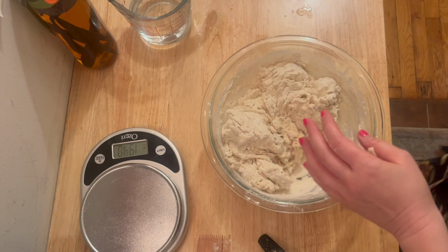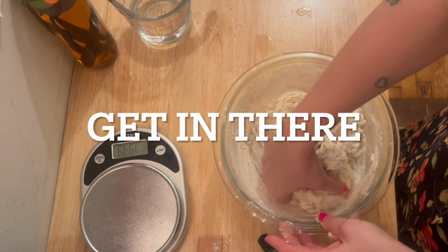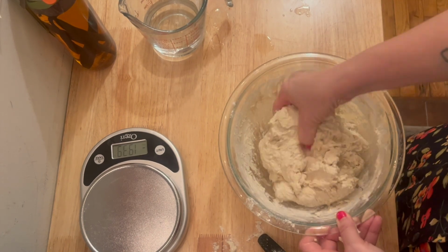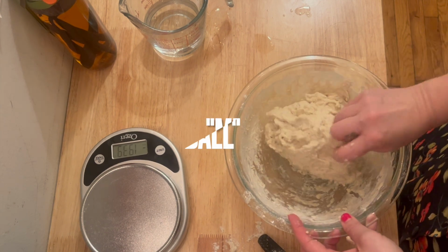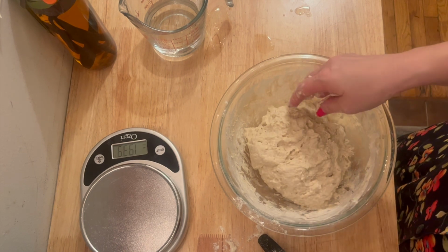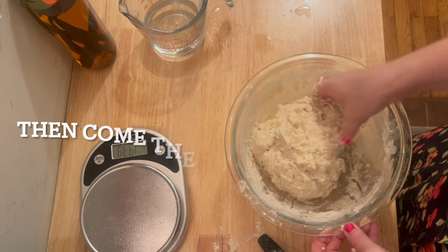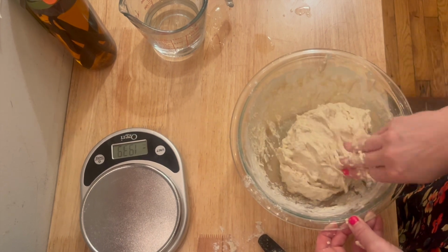And at a certain point, you will want to use your hands. Okay. So once you've got that together in kind of a messy, shaggy ball, we're going to cover that and let it rest for 30 minutes and then start doing our stretch and folds every 30 minutes for about 2 hours.